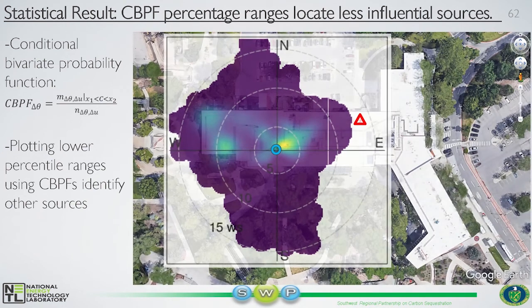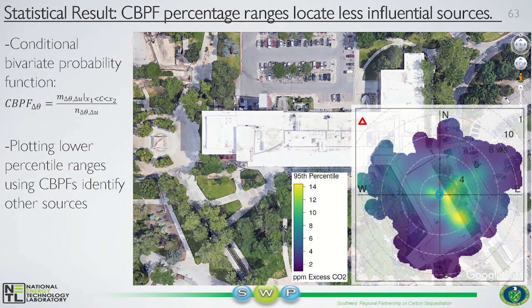If we line this up with our tower, we can see that by lowering the percentile to a range of 85th to the 95th percentile, we are actually detecting the source direction. Hooray! Let's test this on a different position to make sure we're not just getting lucky. Recall that plotting excess CO2 for eddy covariance position 2 showed us the most influential source was from the bus stop.